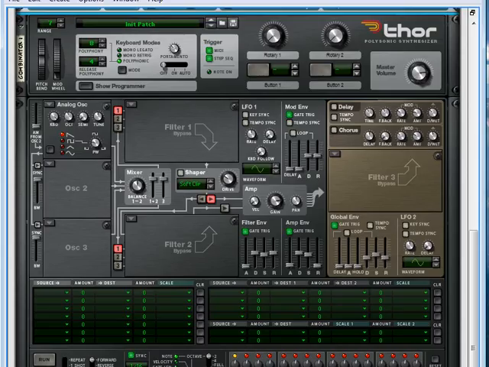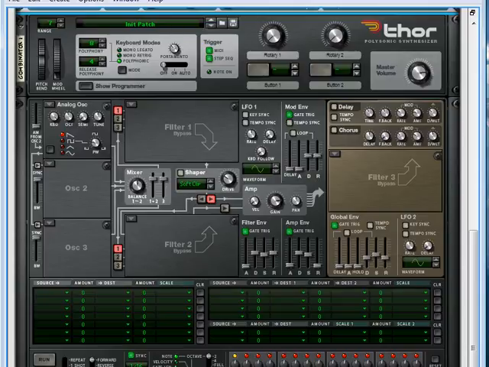Now, the next part is figuring out how to offset this duplicate waveform in time against the first waveform. And there's a couple ways that you might think to do it that involve perhaps routing audio outside of Thor, routing it through maybe a delay device, whether it's the DDL or the RV7000, and then routing it back.